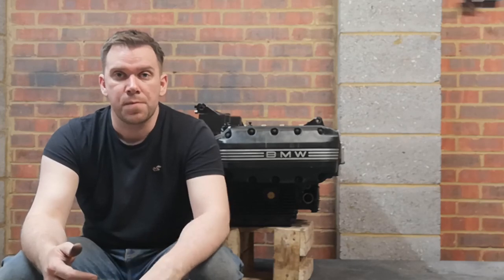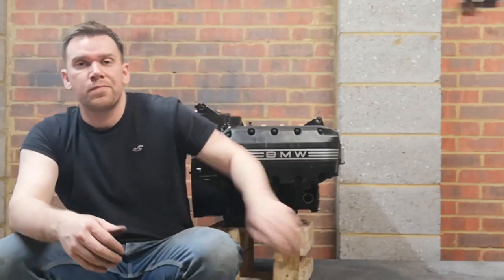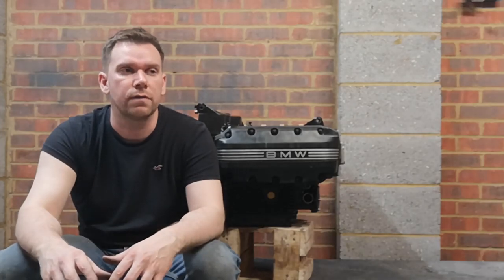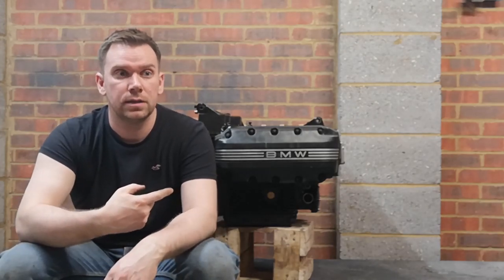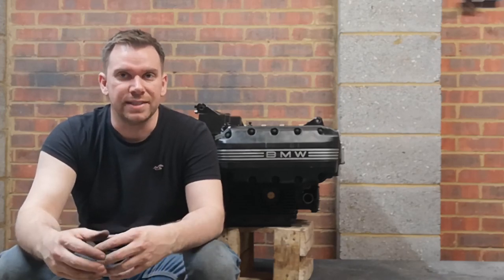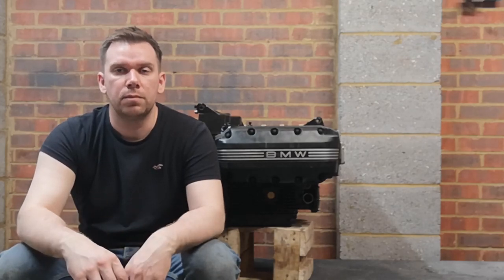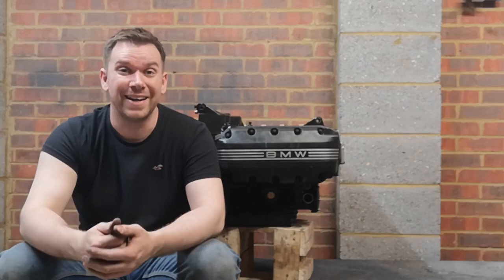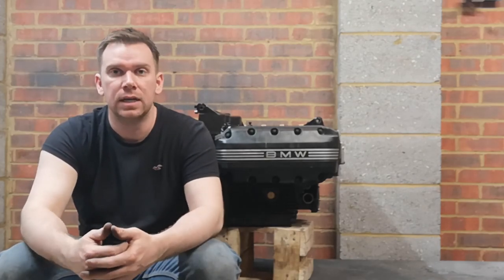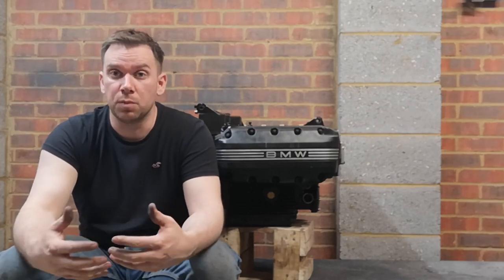It was very pitted. If you see where the water pump is on this bike, it's right down the bottom, right behind the front wheel. It takes a lot of abuse for its life. This thing's an 89, so yeah, it's seen a fair few things. It's very pitted. It just needs a really good going over. I did sandblast it and then paint it, hoping that it might look half decent when it's finished, but it didn't. So I've got to strip it all back down and refinish it. Hopefully I can come up with something worthwhile.